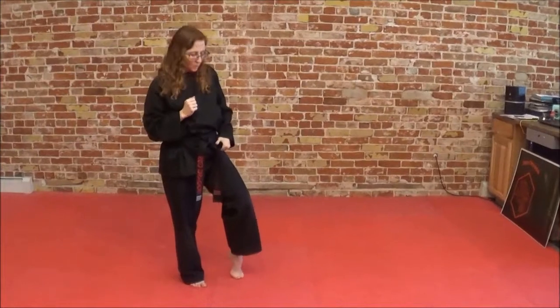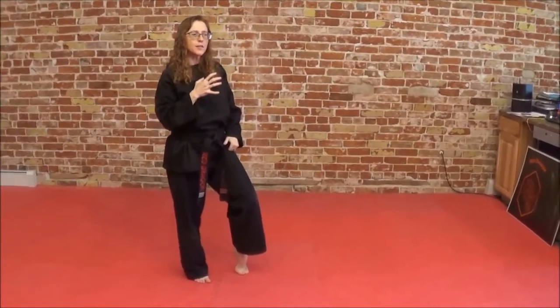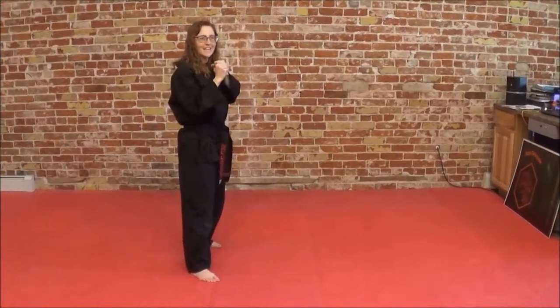One side is probably going to be easier or better than the other. So really take a second to make sure you lift that heel, lock the foot in that position, lift the knee, kick with the ball of your foot. Okay, here we go. Front kicks.